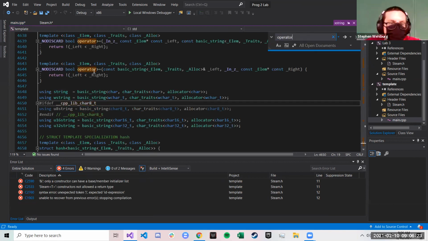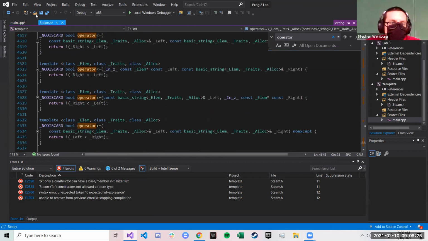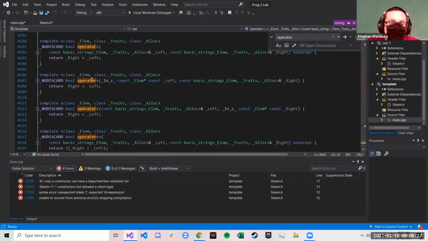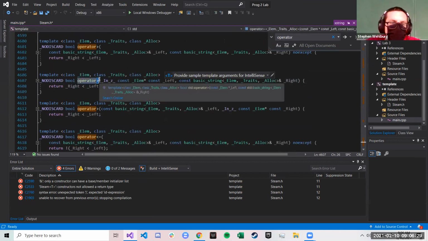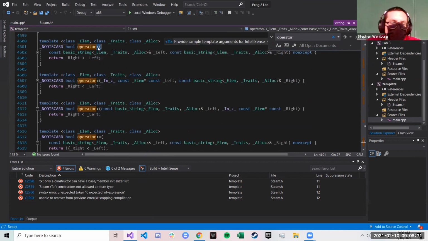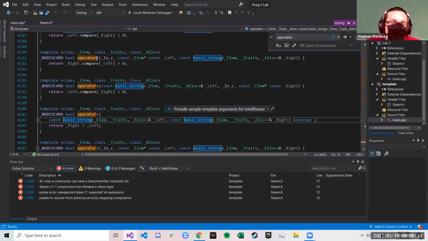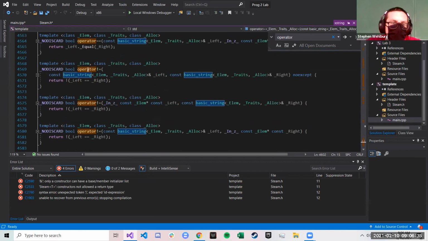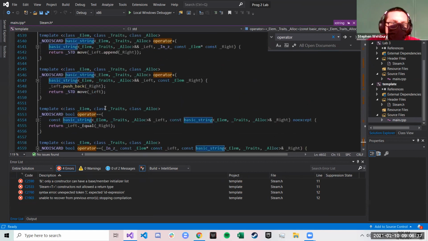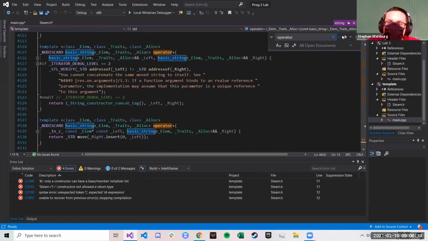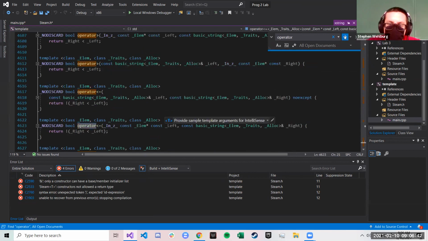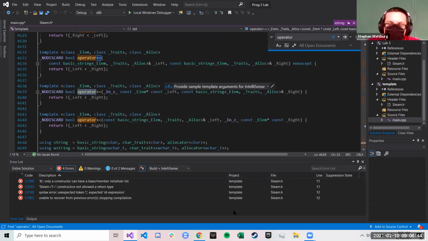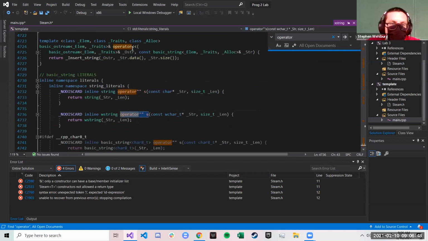So right here, look at that. This is the string class, and it's got all of these operator overloaders. For the comparison operators, it returns a bool. There's also the shifting operator, so it shifts stuff.